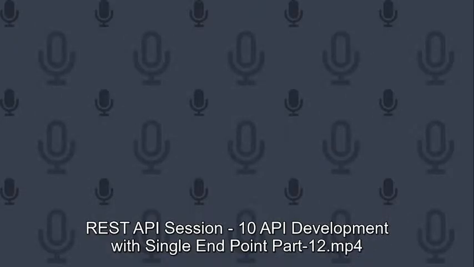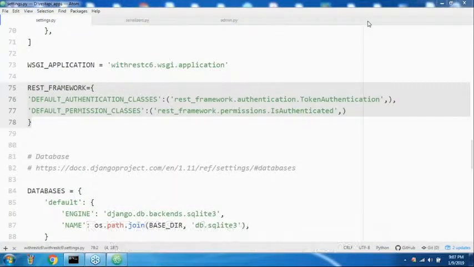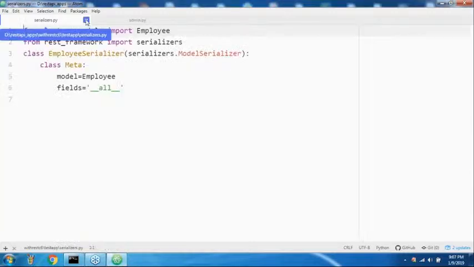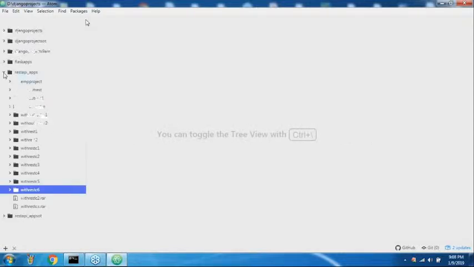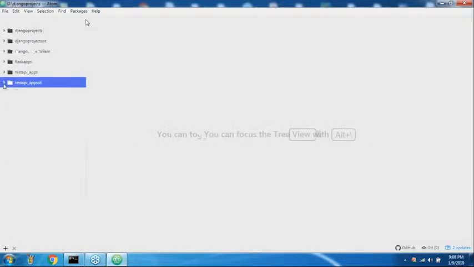We had a discussion about how you can develop an API to implement simple database CRUD operations without the REST framework. I didn't use the REST framework, sir. Without the REST framework, how are we able to do that? That's what I explained. Now I will go for one more example, sir, so that you people can feel more comfortable.